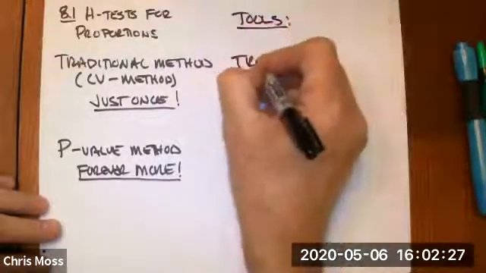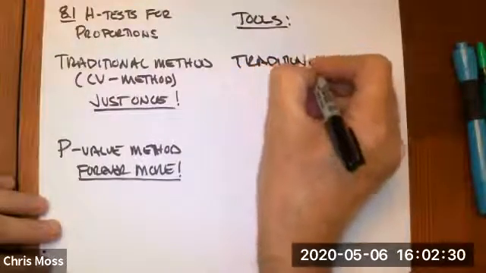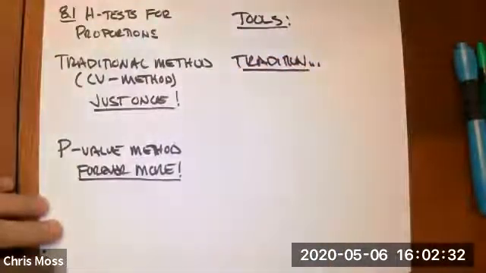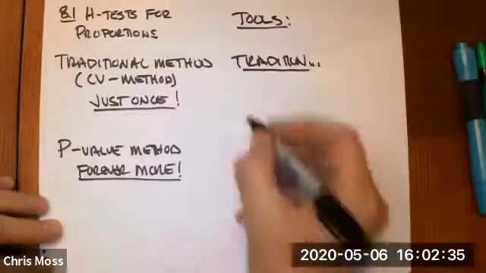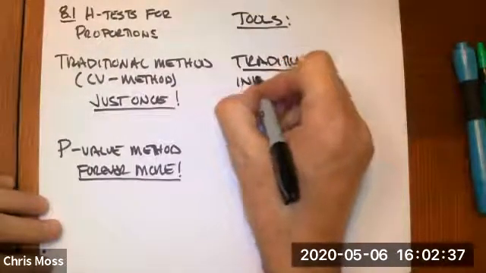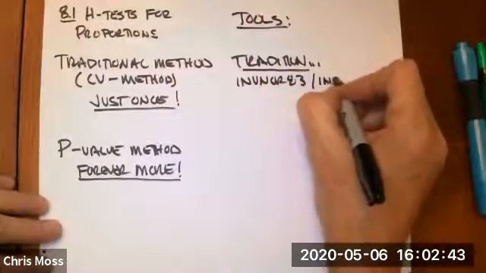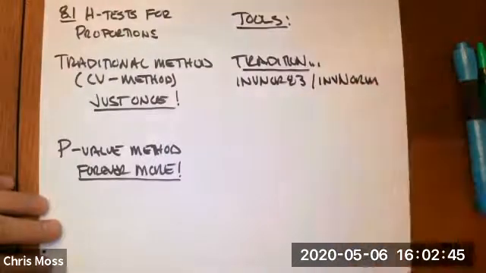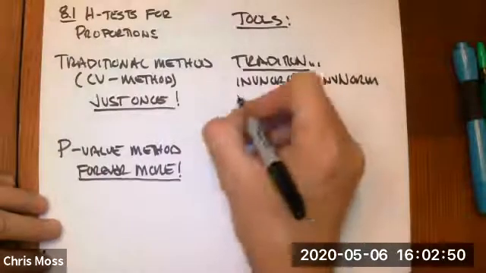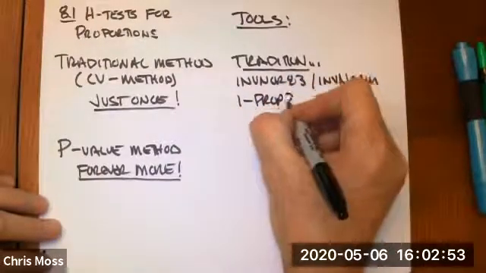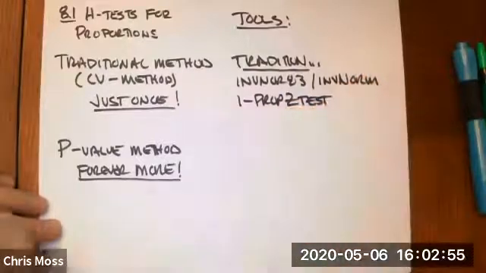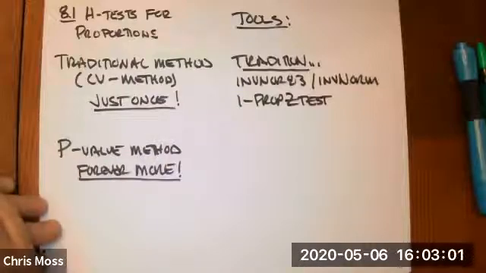Tools. Well, I'm going to use the traditional method, and you're going to see me do it the first time anyway. I'm going to need a critical value, which means inverse normal on the 83, or perhaps the inverse norm program if you've lost access to your software that I downloaded. In addition to that, we want the one prop z test. Now, that'll give me the test statistic, which I'll plot relative to the rejection region.